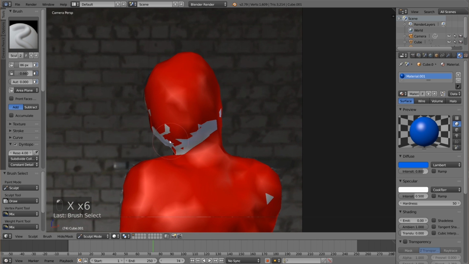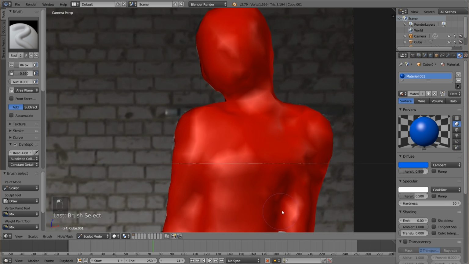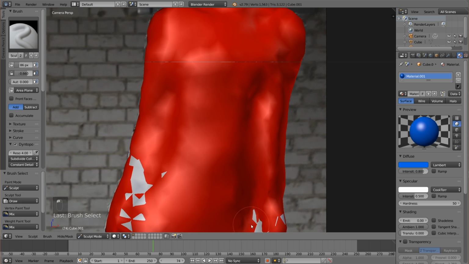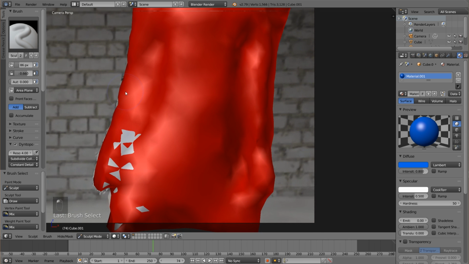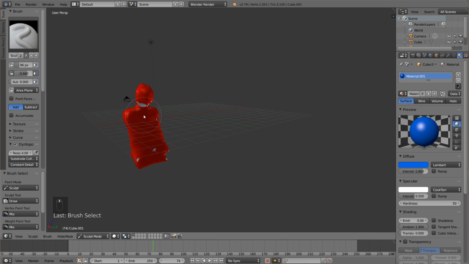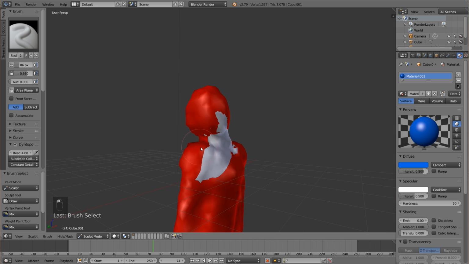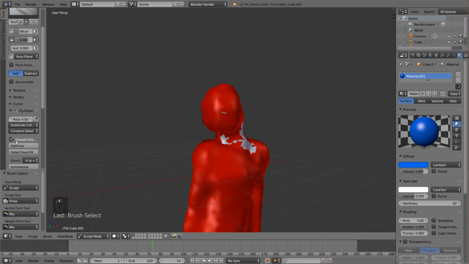And I'm going to hold Control and just erase the mesh, not erase, but shrink the mesh everywhere it's poking out. So this is a quick and dirty way to shrink the mesh in to get a nice result for a collision object that we need to be inside of it. So shrink it down everywhere you see it visible. And back here a little bit. Inside there a little bit. Right there a little bit. All around. I also enabled smooth shading in case you guys didn't realize I did that, right here in the smooth shading tab.